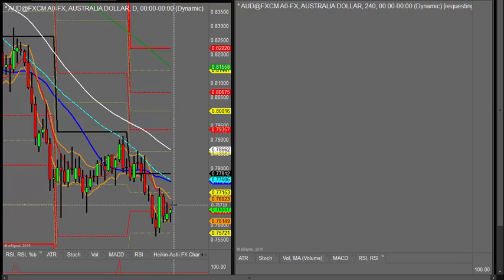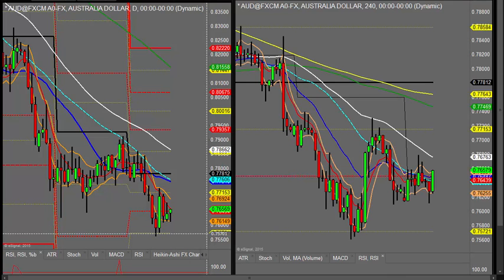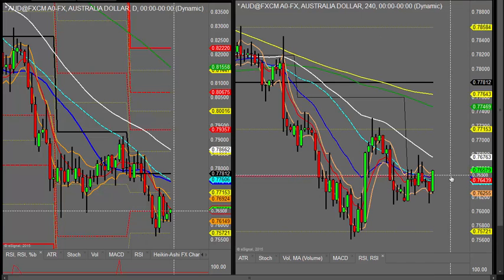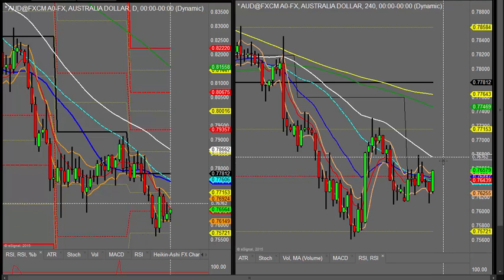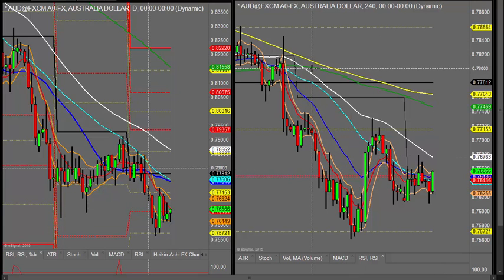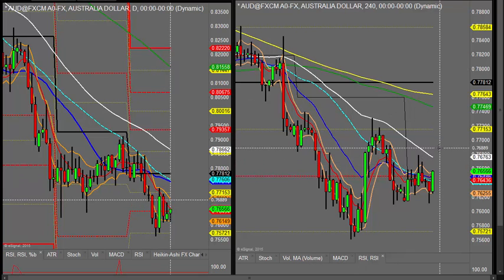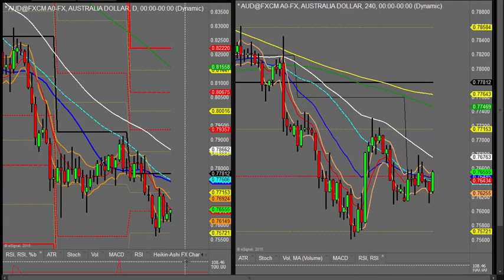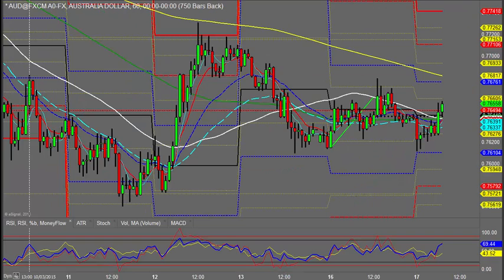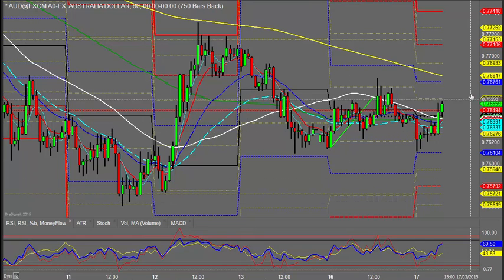Aussie dollar. Consolidation again yesterday. It just kept within the previous day's range, an inverted hammer. Here's my 4-hour. That could push back towards that 4-hourly 50 again. The more times it taps it, the better chance it has of running through it, but it's not really convincing overall at the moment. We have got news later this week.